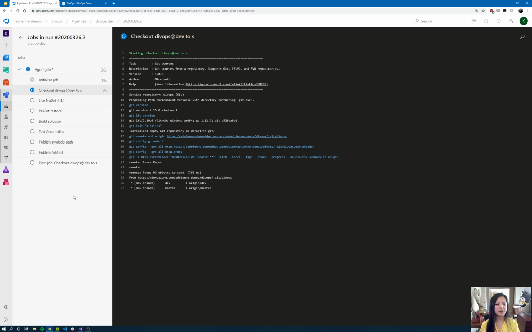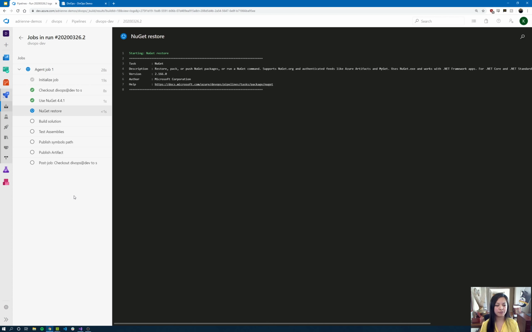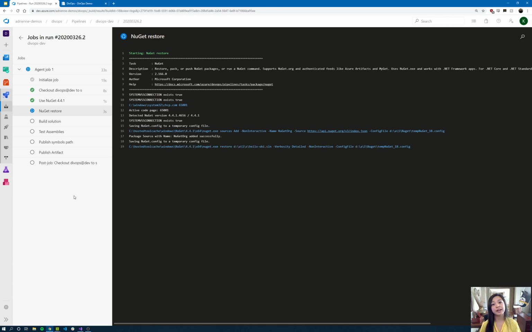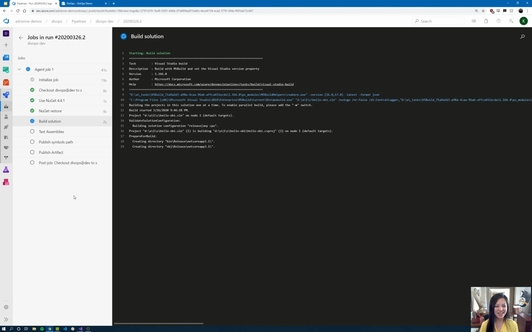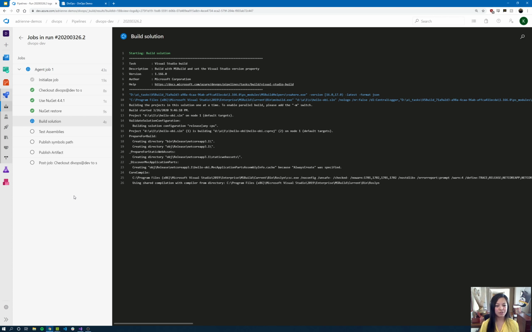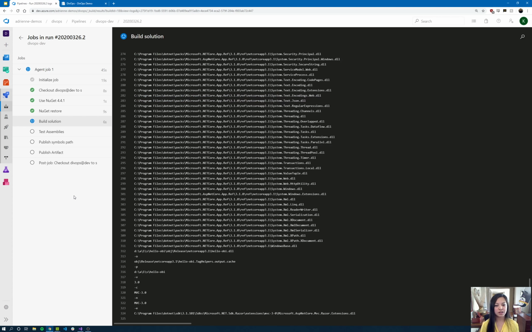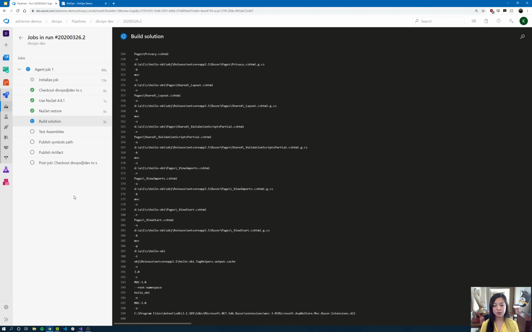So what's happening right now is it's going through all the steps that have been outlined in my build process. That's using NuGet Restore to get any of the packages I need for my application. Then it's going to build the solution. Awesome, we're doing great so far. And after it builds the solution, it will run through any test assemblies that you have.